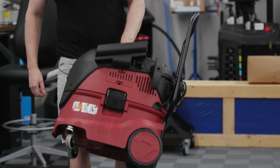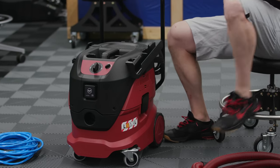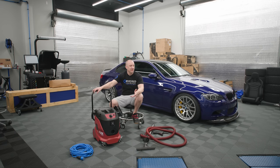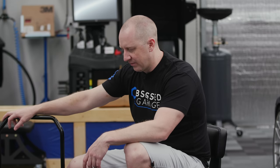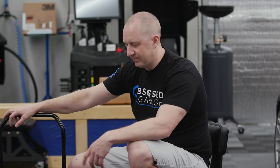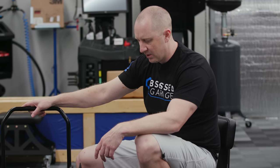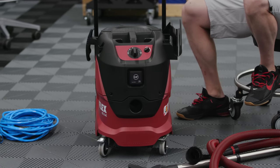The clip system here is very German. I'm almost certain that Flex doesn't make this vacuum — Nilfisk makes it. The Nilfisk versions are like two to three hundred dollars more than this one. It's the same thing, and they have one little feature I couldn't detect when I had it here testing. Nilfisk has like ten or twelve different OEMs they make this vacuum for — there's also a Milwaukee version. The Flex one seemed to be the best pricing and has the best accessory kit, and I already have the Flex with lots of long-term testing.